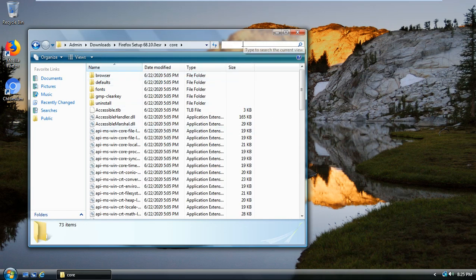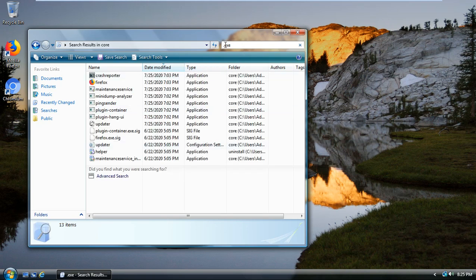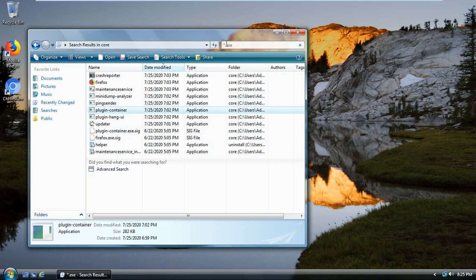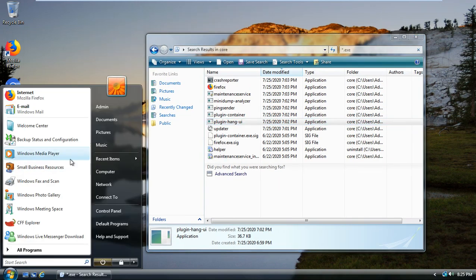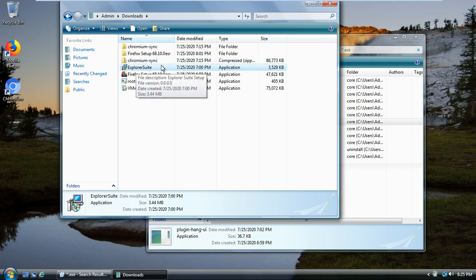and then you want to search up here. You want to just type in .exe. If you put an asterisk in front of that, does that just show you? Yeah, okay. So you want to put an asterisk and then .exe, and it will show you all the .exe files within the folder. So here's what you want to do. For every single one of them, you want to download and install this program. First of all, you want to download and install this program called CFF Explorer.